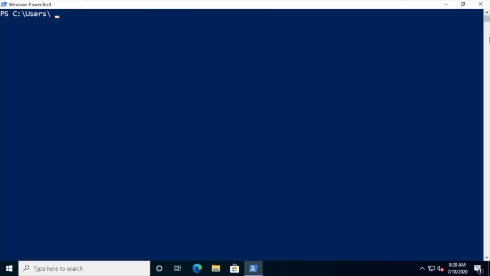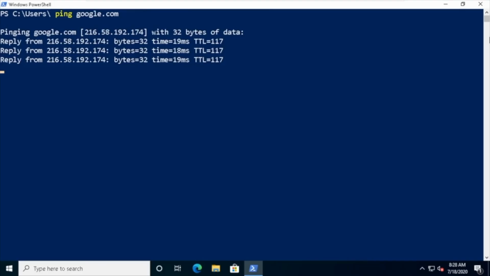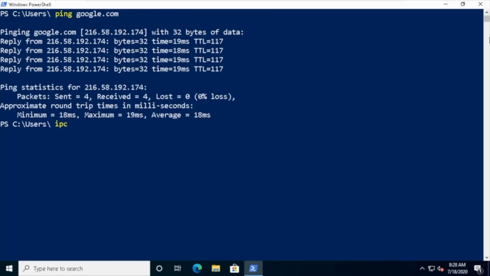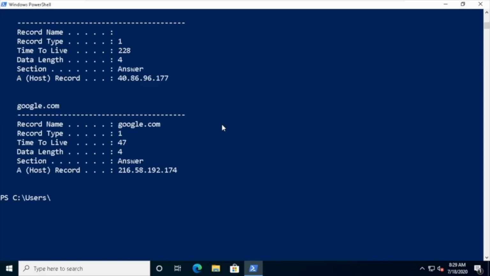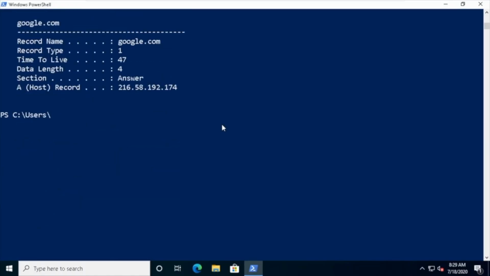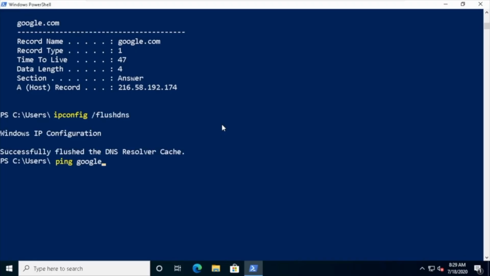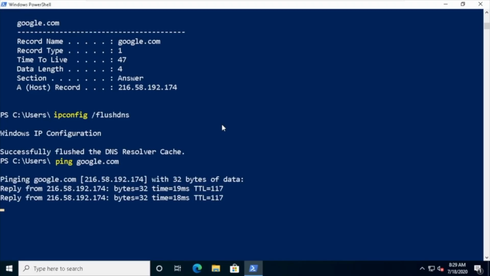But before we do so, we need to make sure that we have something in cache. I'll simply go ahead and try to ping google.com. You can see that I get a response. Now, to see what's in cache, you simply say ipconfig /displaydns. You can see that I have several different entries in there. I have some of those entries because I have a browser running on my system and it's already resolved some names. Let's go ahead and try to clear that out. To clear out your cache, you type ipconfig /flushdns. Let's ping google.com, and then let's go ahead and see if we can see just those name resolutions.